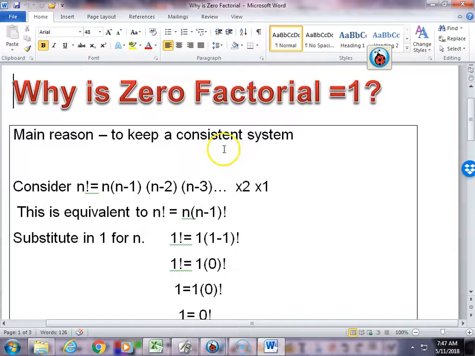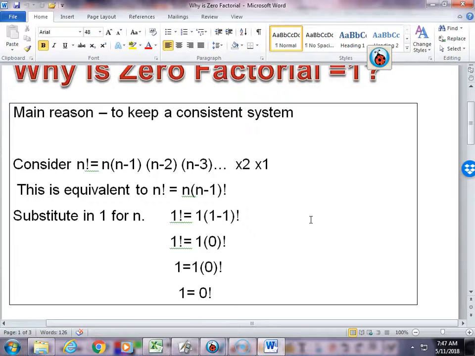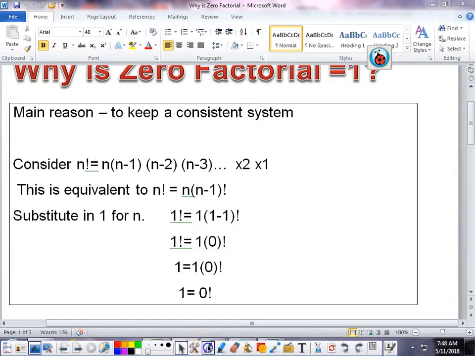It does form what we call a consistent system. As far as if we want the rest of the mathematics, remember mathematics is a system of working with things that we know. So n factorial just means you start with n, you go down by 1 every time, multiplying until you get to 1. Now that means that n factorial would be the same as n times (n minus 1) factorial. Now, we got to see if you buy that first.